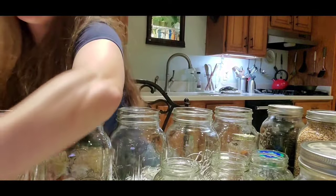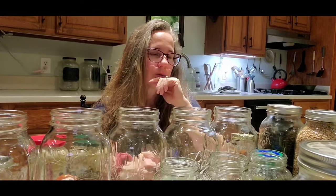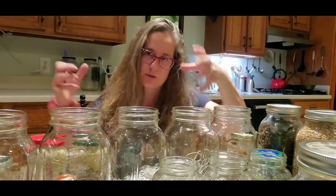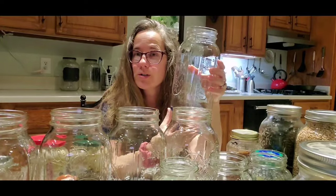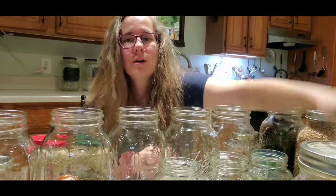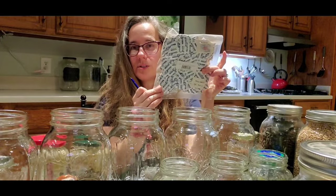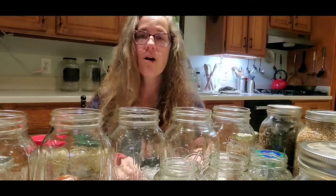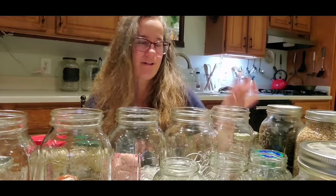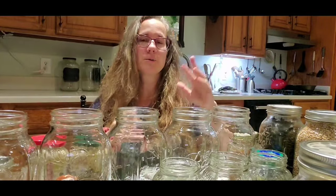When I was going to put in another order at the home storage center, I got to talking to a lady on the phone who told me it's really simple — you can do it on your own. All you need is a canning jar — quarts or half-gallon — and the respective lids, and oxygen absorbers sized to the jar you're using. All you do is pour your product in the jar, pop in the oxygen absorber, put the lid on — done. It will self-seal.